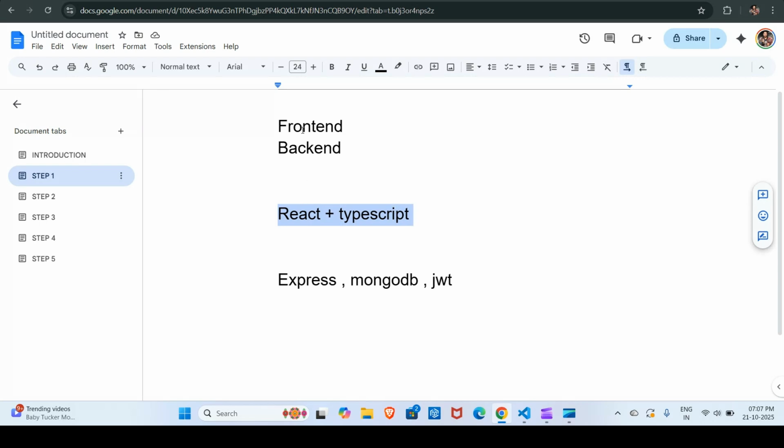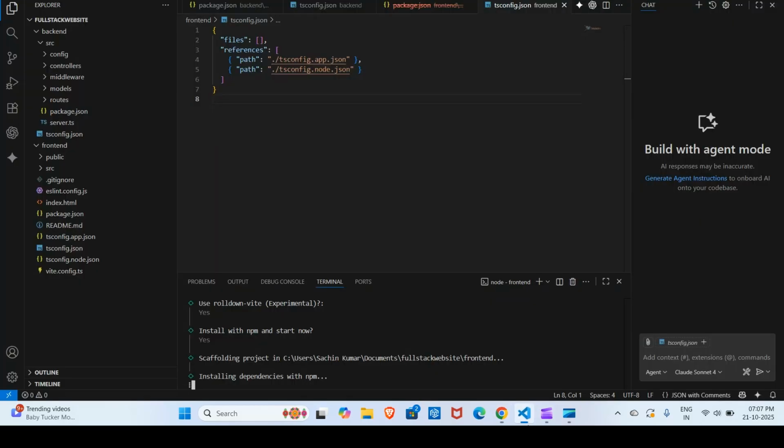Currently, we are working with frontend. Our frontend files and folder structures are created, and important dependencies are currently installing.